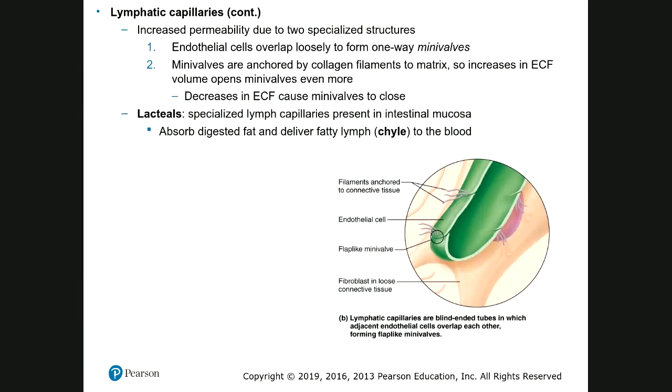And that lymph, it's a fatty lymph, we call it chyle. Remember this name because I am going to use it again. We call it chyle. And once this chyle has been cleaned up within the lymph nodes, it will return to the blood, right?